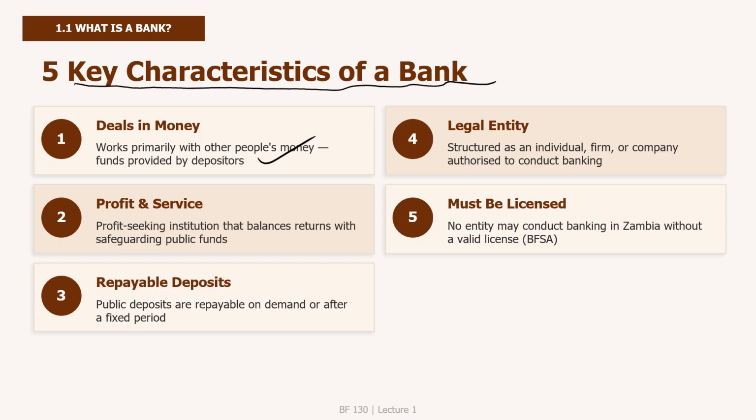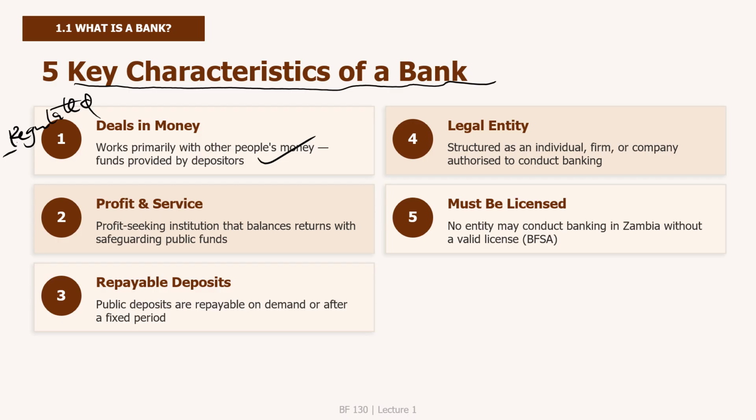Now, what is very interesting there is that it is dealing in other people's money, right? The depositors. And this is very unique, because if you compare a bank to maybe a retail shop somewhere, you will discover that a retail shop will use its own stock. But in our case, a bank actually uses the savings of the public, or other people's money. And that is why we heavily regulate banks. Banks are one of the most regulated institutions. Why? It's because they are dealing with public funds. That is very critical for you to remember.